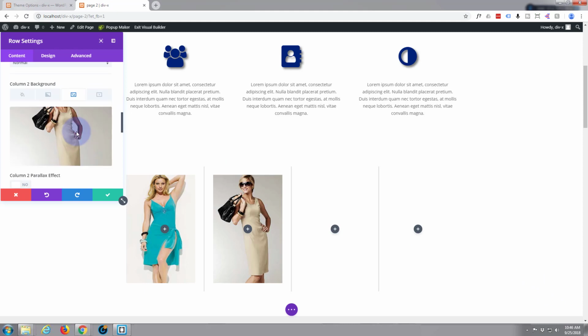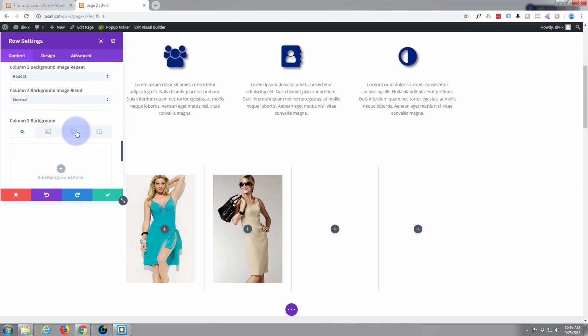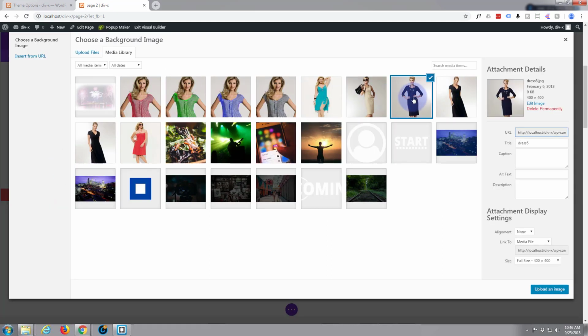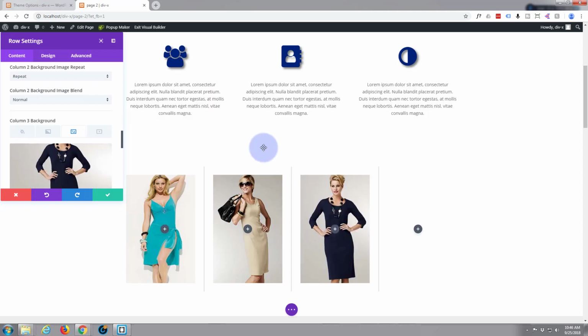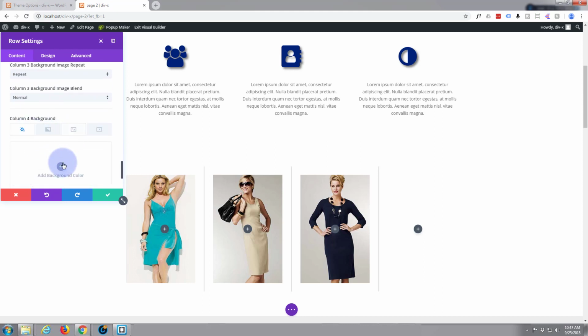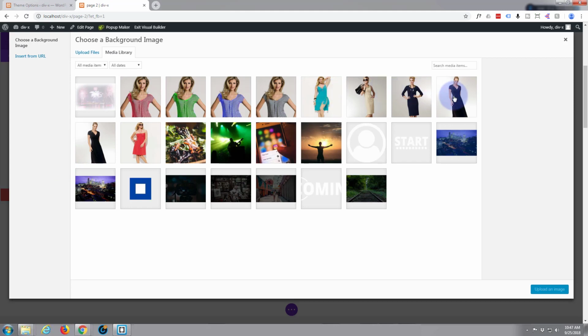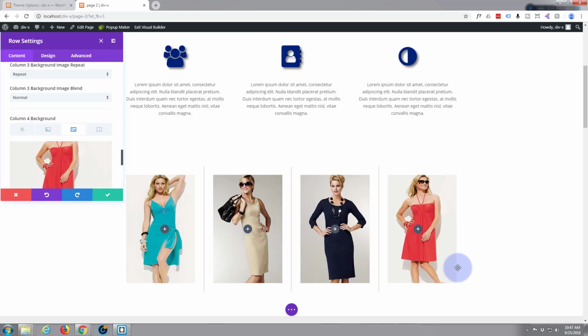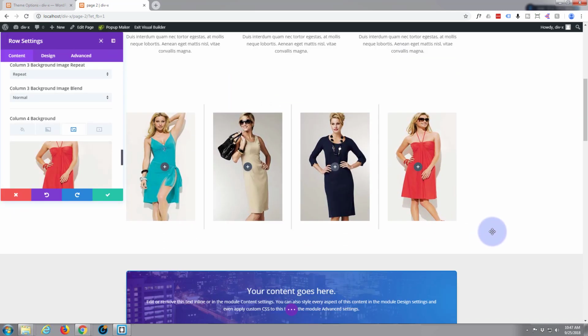There's 2. Do the same for 3. I think we do this one. And similar for column 4. Go to Image, add the image. Use another one with a bit of color on it. Let's use that one. Okay, so we've got our 4 images. Let's just save that.